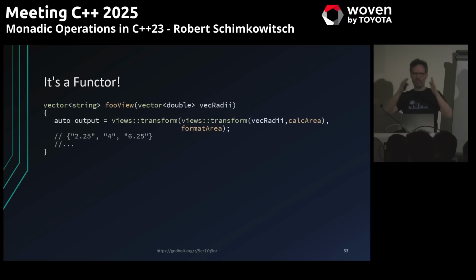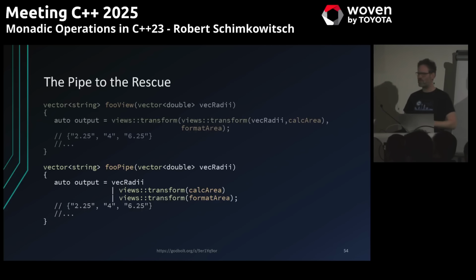Now, this notation with inner and outer transform is pretty confusing as the pipeline grows longer, so the pipe operator to the rescue. The code above and below does the same thing, so we can write it with the pipe operator, and I find this a much more natural way to express a pipeline. So we start here with an input, with a sequence, and the pipe basically injects this as the input for the first transform. And the result of the first transform becomes then the input for the next transform.